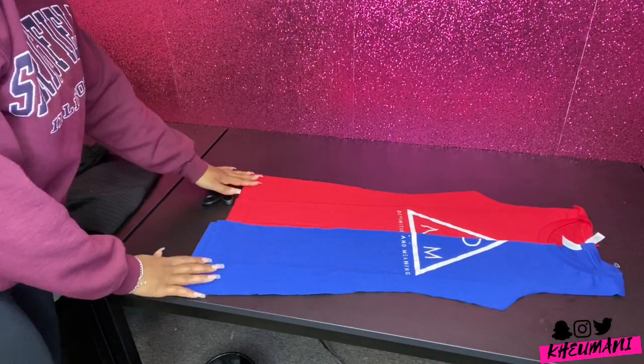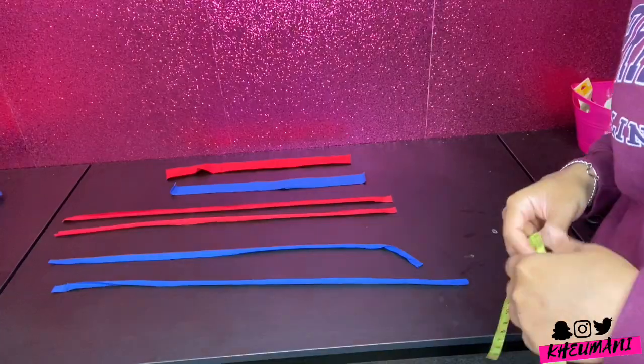Here is how it looks so far. The bottom parts aren't even, but it's fine, I'll fix it.